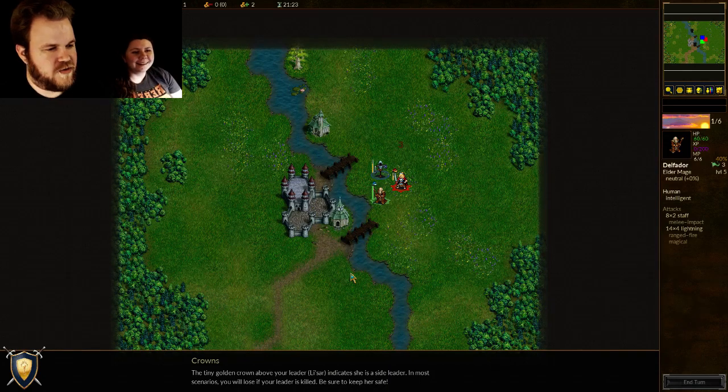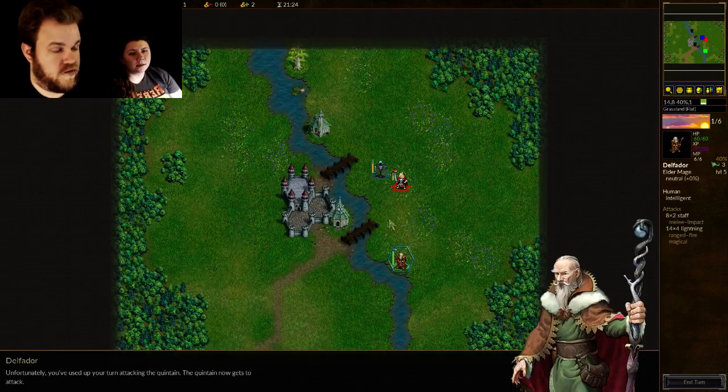Let's see here. Crowns. The tiny golden crown above your leader, Lissar, indicates she is a side leader. In most scenarios, you will lose if your leader is killed. Be sure to keep her safe. Unfortunately, you've used up your turn attacking the Quintain. The Quintain now gets to attack. Oh, it was already attacking me, though, because it could counter, I guess.